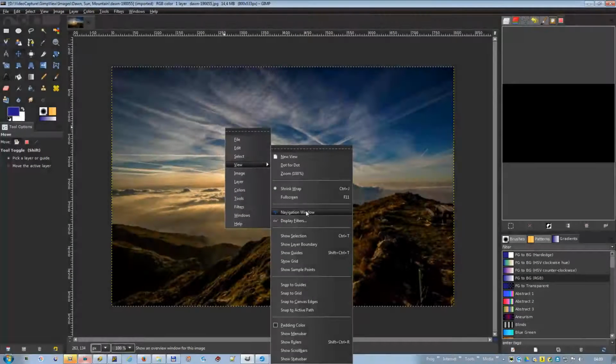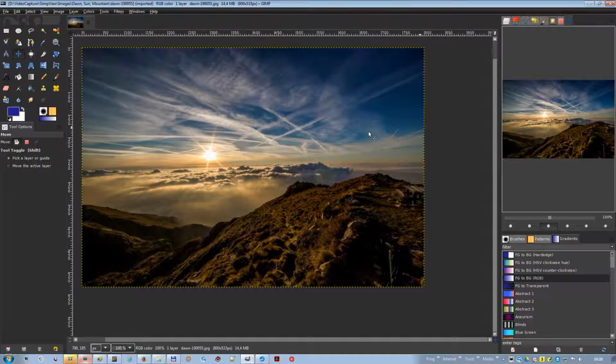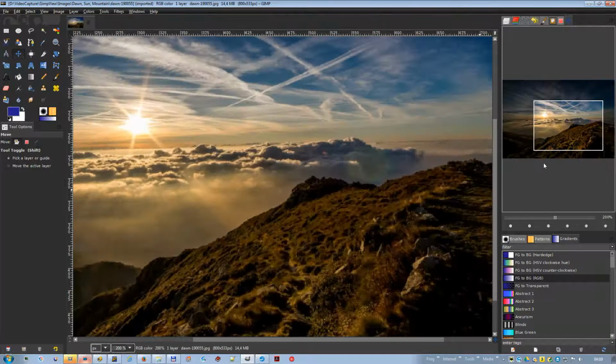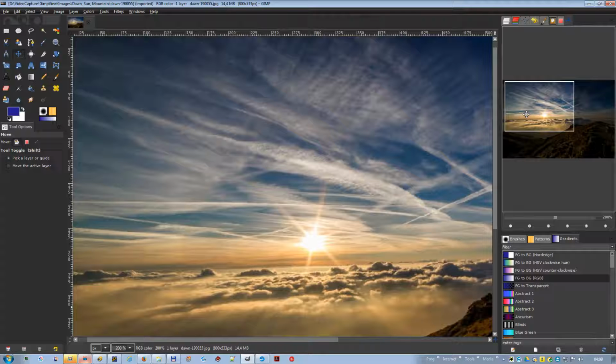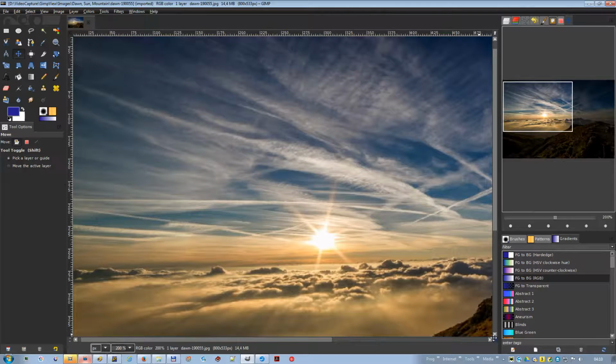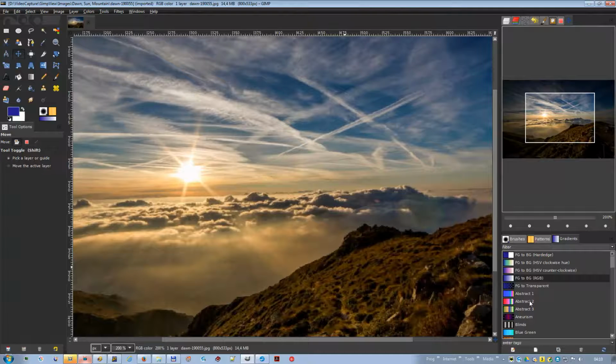The Navigation dialog is designed to offer easy movement around the active image if the zoom is set higher than what the image window can display. If this is the case, there is an inversely colored rectangle that shows the location of the current view area with respect to the image.